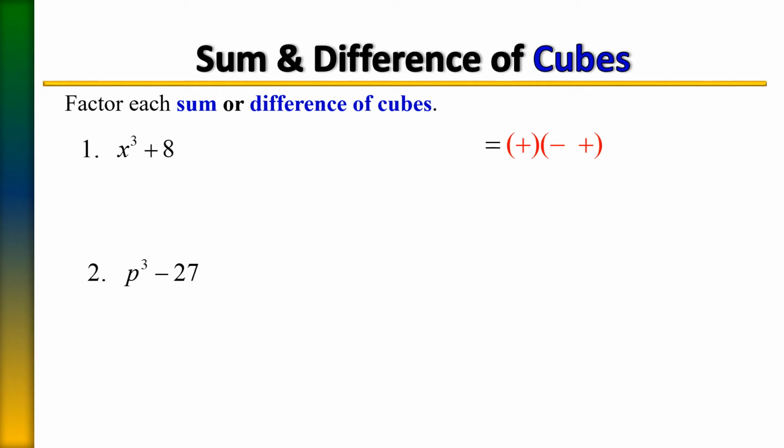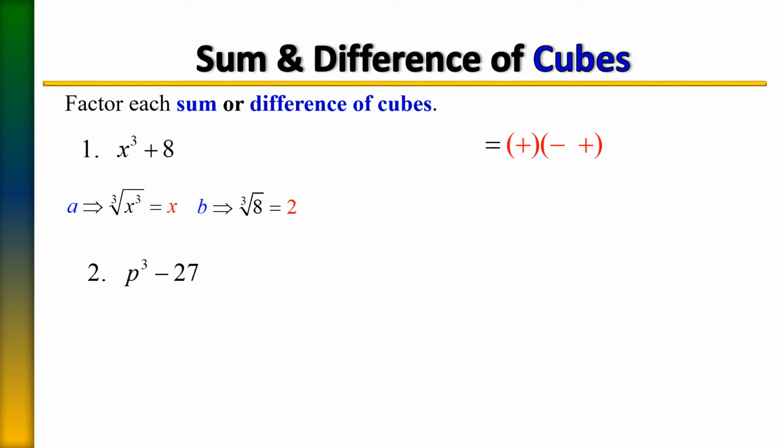Let's focus on what is actually going to go in the binomial and trinomial. And remember the chant: A, then B, A squared, A and B together, B squared. So the first term, we call that A. So you have to find the cube root of that, and recall the cube root of any cubed term is just going to equal that variable. So the cube root of x to the third power equals x. The cube root of 8 equals 2.